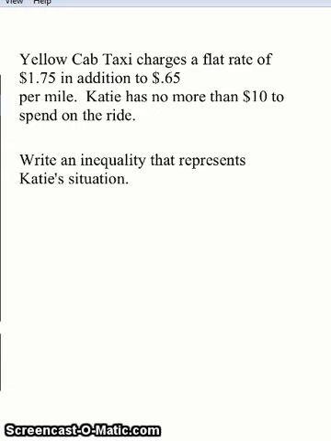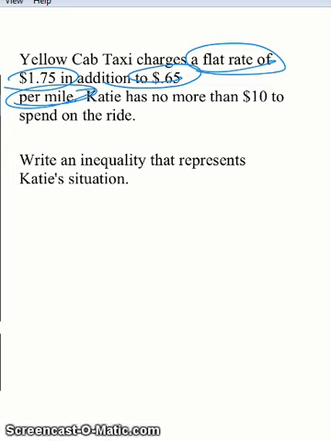Alright, you're back. Did you circle or identify your important information? It is a flat rate of $1.75. That's very much like the towing company problem that you might recall from last week, where it was a certain amount just to have them come out. In this case, it's $1.75 if they're going to take you anywhere. In addition, it's 65 cents per mile. Okay? And that's the information for what it'll cost you when you call the cab.